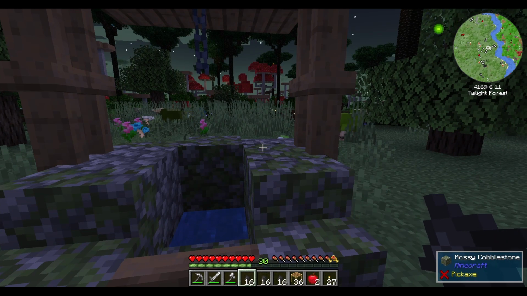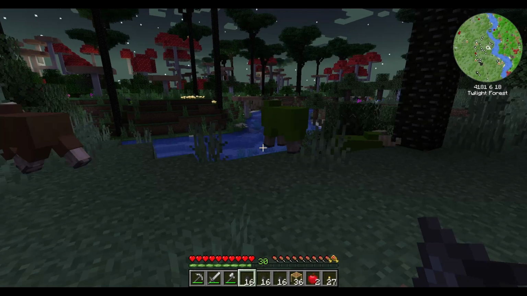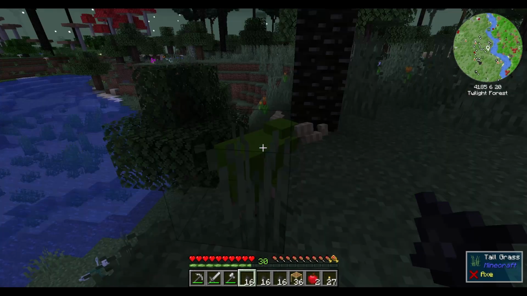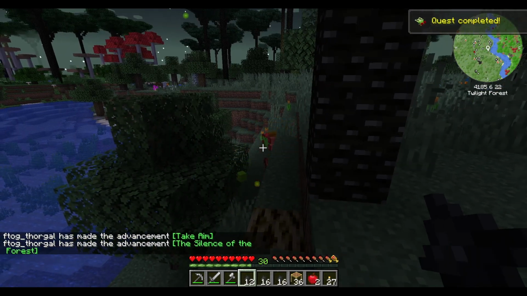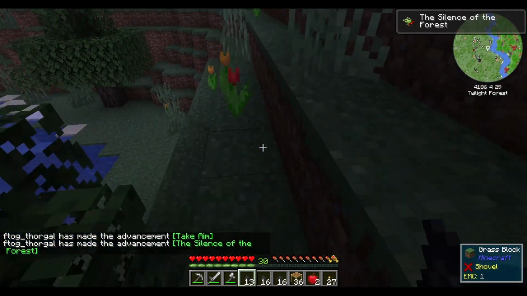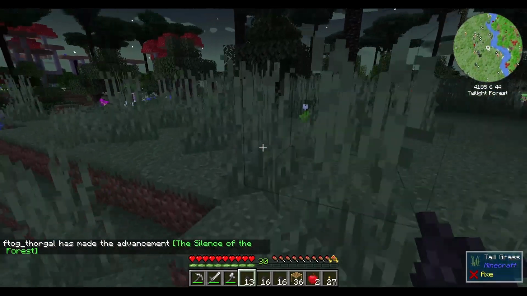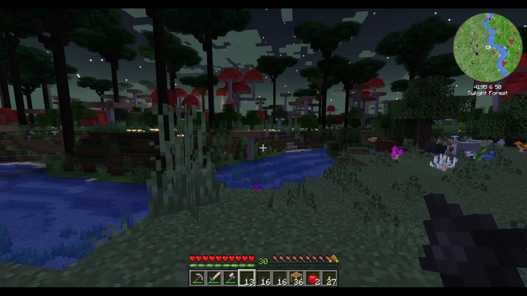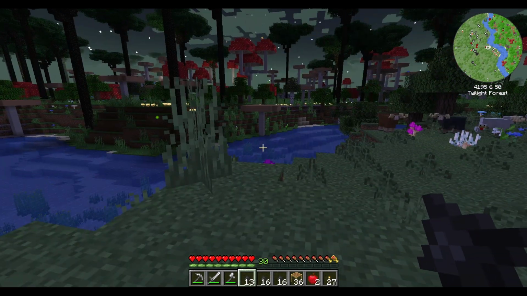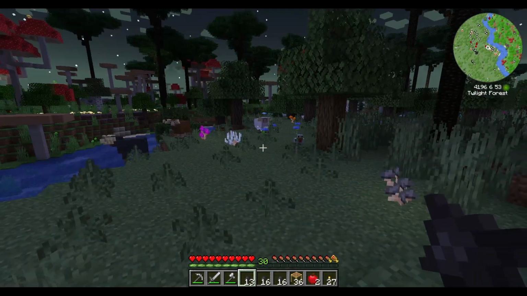Oak banister. Interesting. Okay, so I kind of wanted to try how good these are. So 3 hits killed it. Okay, that's about an iron sword. Or stone sword at least. Silence of the Forest. Okay. If I had Silk Touch, I could get a bunch of these brown mushrooms as well.